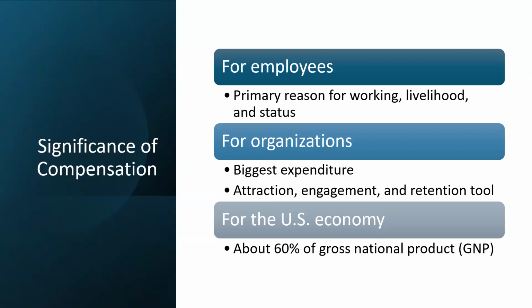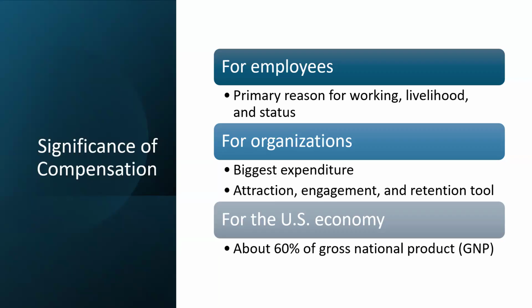For organizations, compensation is often their biggest expenditure. The textbook talks about it being between 20 and 80%. For a lot of the organizations that you'll work in, especially ones that provide services, that total will be closer to that 80%, where it's the biggest expenditure and a huge chunk of the money. In industries where you produce products, so that you're putting more money into capital like buildings or technology or equipment or products to sell, compensation might be a smaller part of the total budget because you're also paying for all of that capital.